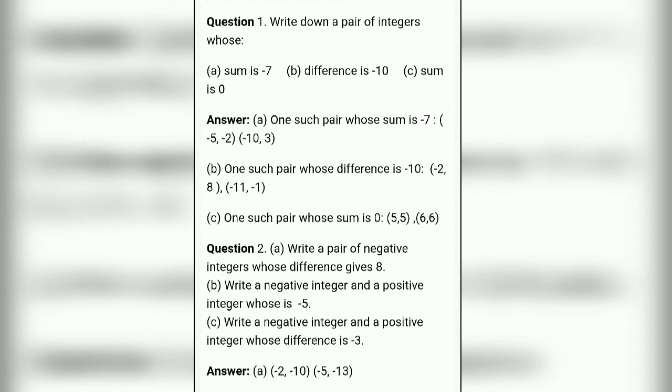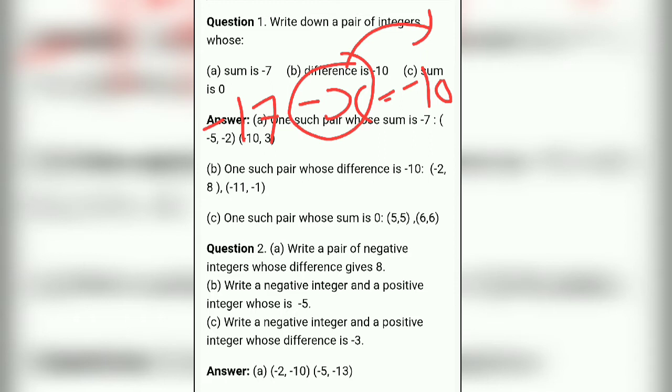Now if you want to find one more pair, you can again take any number. Here I am going with -17. The second number I don't know, and we need to find the difference, so minus. First I select -17, then the negative sign for difference, and x. I don't know the second number, but I know the answer, it is -10. Again the same thing, we want plus x, so we transfer this -x to the right hand side and -10 to the left hand side. The first number -17 stays as it is. -10 becomes +10 on the left, and -x becomes +x on the right.